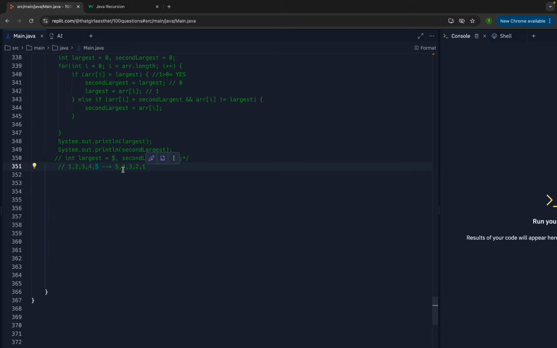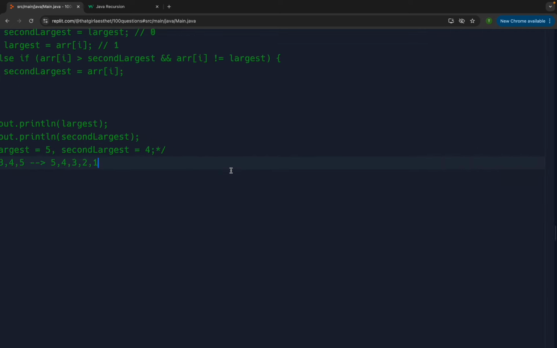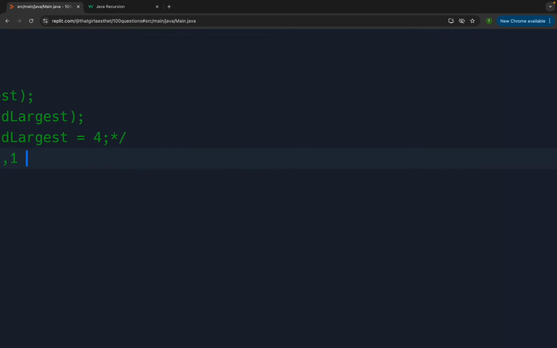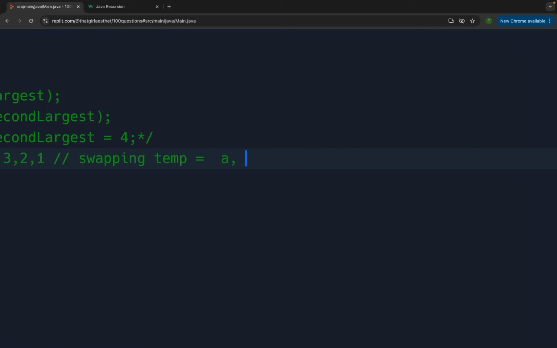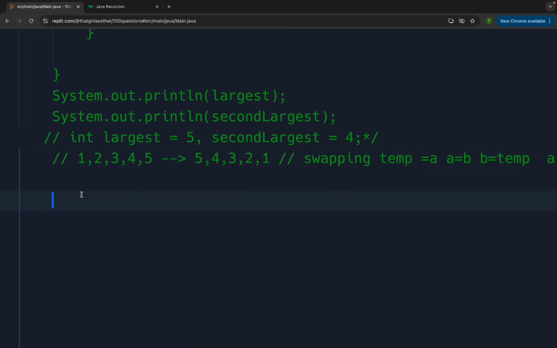So how can I do this? Earlier in the beginner level questions, or I think in the inter level only, we did a question of swapping, where we used a third variable, a temporary variable, which stored the value of another variable for a time when we had to swap a and b. We created a temporary variable which stored the value of a for the time being, and then we shifted the value of b into a, and then b is equal to temp. That's how we swap the variables, right? So this is quite similar to what we are going to do in this question to reverse the array.